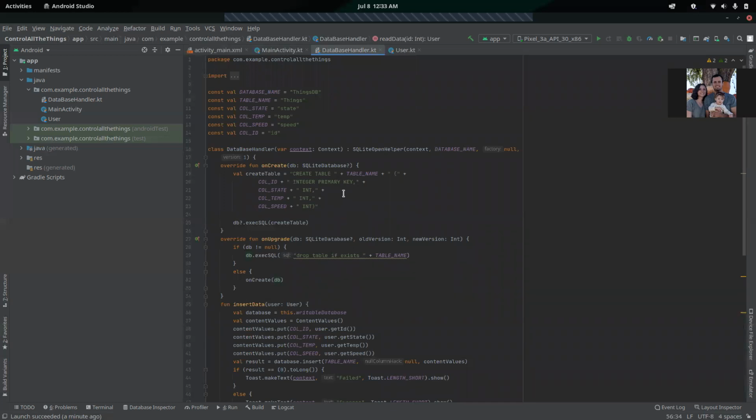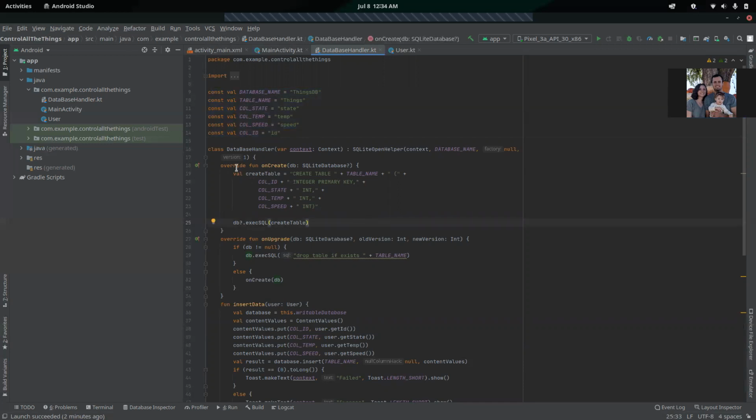no matter if the application is closed, when you reopen it, it'll always have the most up-to-date status. And so here I just create a database with a state, temperature, speed, and ID column.